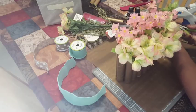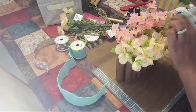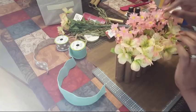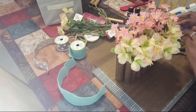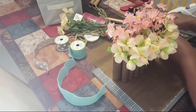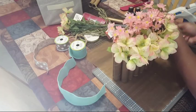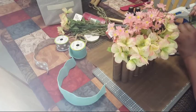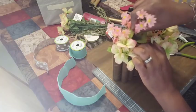Cindy says she spent a hundred dollars last time she went to Dollar Tree! I go in saying I'll just get two things, but then I want to look in the napkin section and all the other sections. We got one more — some purple flowers. That's all we need right here.